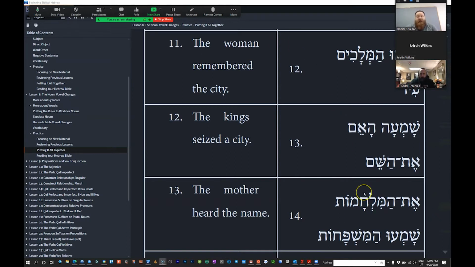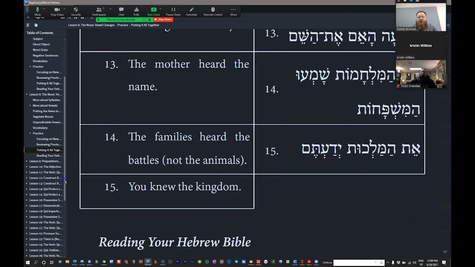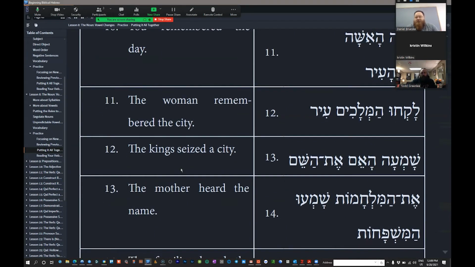But what you can't do as far as translation goes is just go, first Hebrew word, translate that, second Hebrew word, translate that, third Hebrew word, translate that, going in order like that. It's going to end up giving you a bad translation. And so there's a two-step process. The first thing that you have to do is figure out what the Hebrew is saying, and then you have to figure out how English would say it because it's not always the same. So number 14 is a good example here.